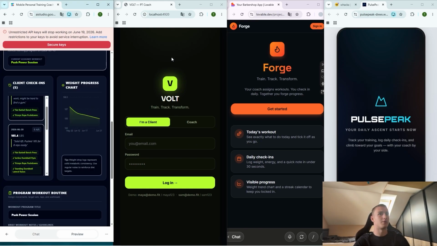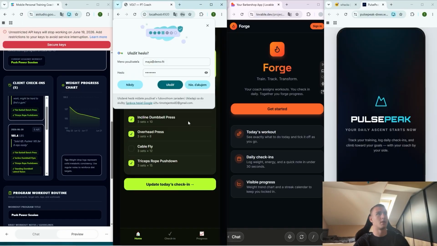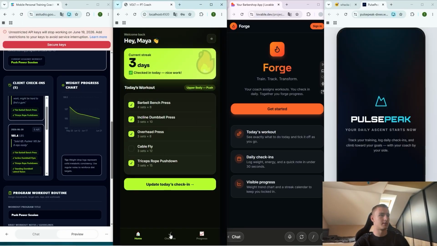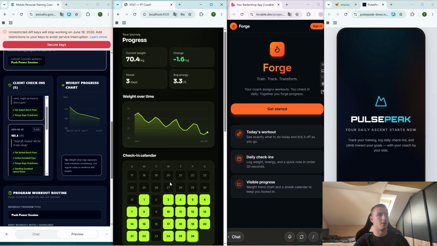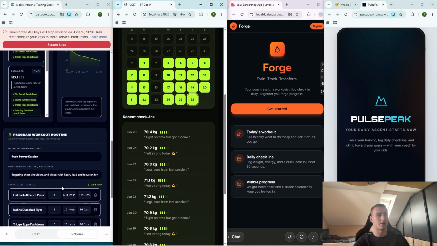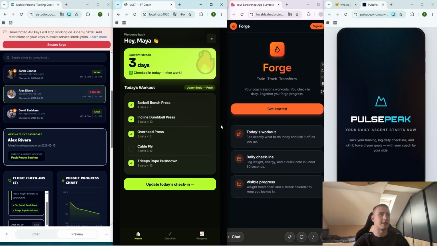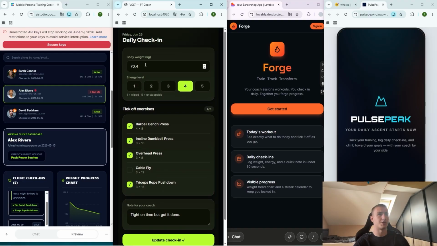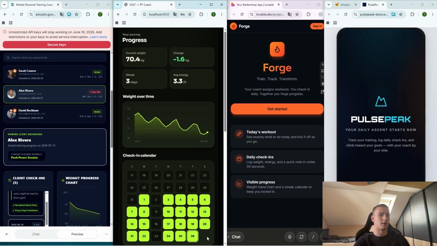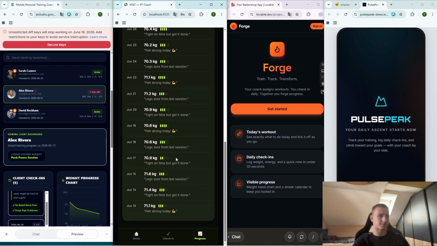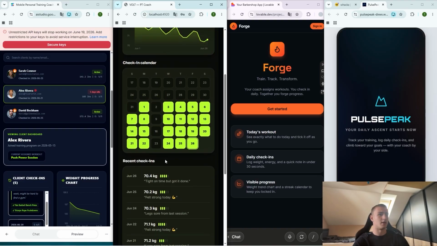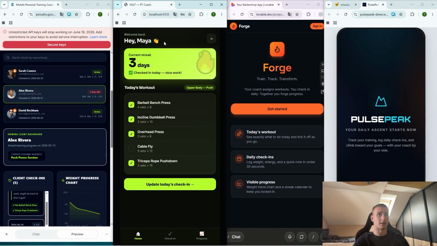Okay, so let's check out this Claude. We can see we've got some demos here. My demo, and I hope this is the one. Yes. Okay, no. This is much more simplified, though I like it more than I do the Google AI Studio since you no longer have to scroll down through everything. You can see it on the menu bar. So home, update to this check-in. You can put in any information like body weight, energy level, takeoff. Yeah, this is good for a coach. I think this is really helpful and gives the client much better feeling of exclusivity. And yeah, I would 100% build something like this for myself.